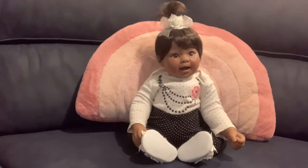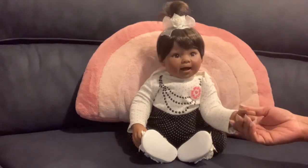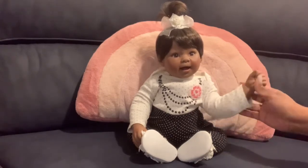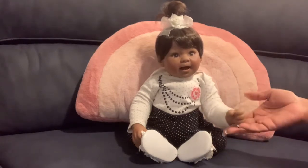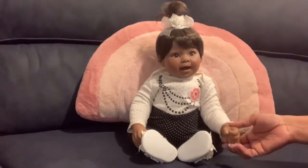Welcome back family, we are back here on this couch — my big comfy couch — here at Cena's Dolls. Who you all are looking at in the camera today is my newest addition to the nursery. This is a Lee Middleton doll. This cutie is my First Tooth, which is the name of the doll. She is a Reva Schick sculpt and I purchased her off of Facebook from our Lee Middleton doll group from another collector.